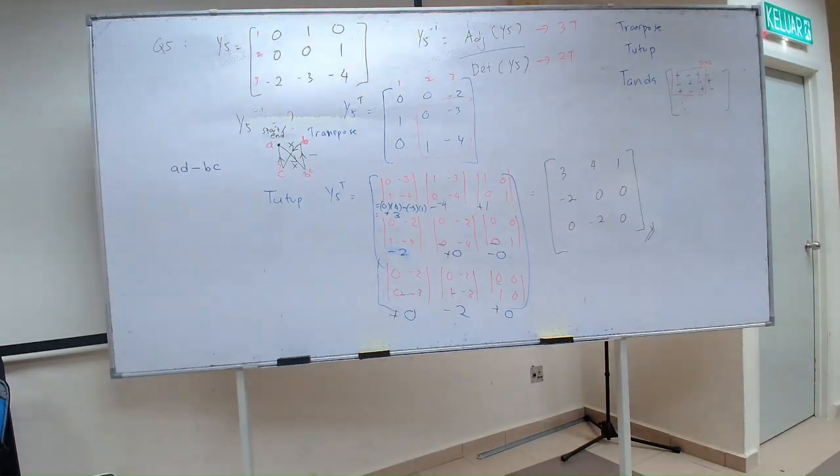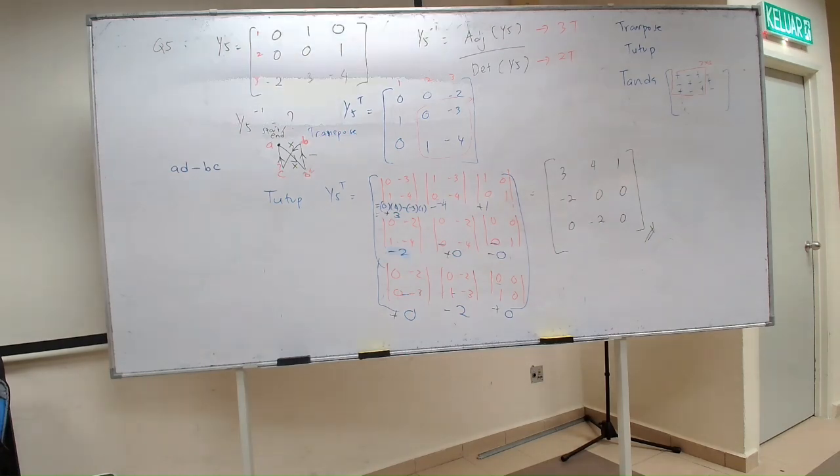Any question before we proceed with the determinant of Y5? Have you finished? Complete. Did you get the answer? Not yet? Complete. What is the final answer? Try to do the determinant. Do you know how to do it? The determinant of Y5? Tutup and tanda. Okay. Have you done it? Not sure, but it's tutup and tanda. Later. It's tutup. I remind you. So I will remind again how to do it.